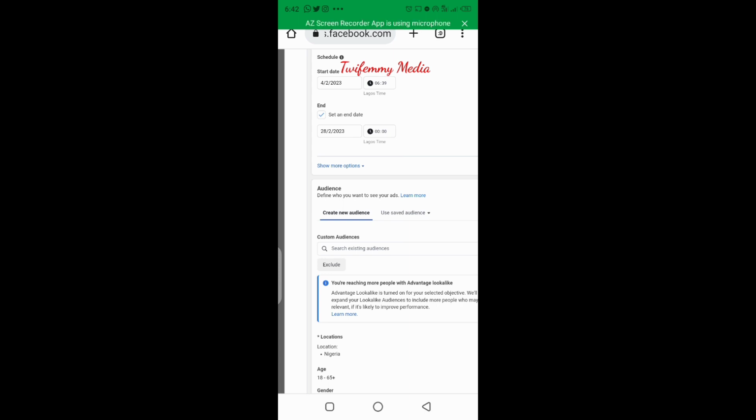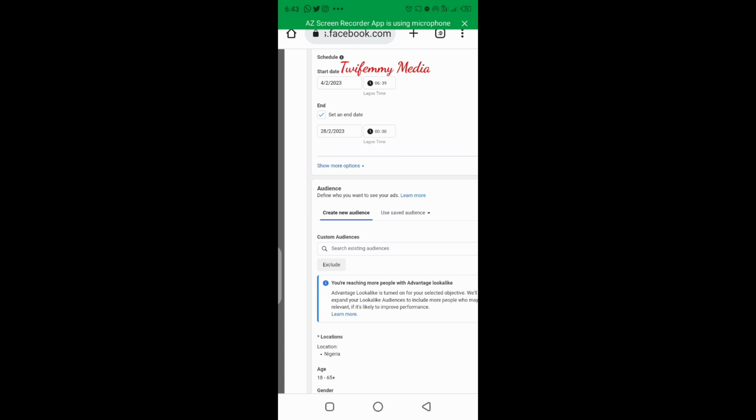So if you bid 5K and I bid 10K, Facebook will give me more customers, and not just more customers to interact with, but quality customers, because there are different net worths online. My net worth is different from your net worth. My net worth is different from the net worth of a well-known politician in the country, or a well-known international traveler, or someone who spends a whole lot of money shopping online. Once Facebook discovers such a person, that person's net worth will be different from mine. So if the person clicks on the advert, there's a possibility that the person is going to buy, because the person has what? The buying power.